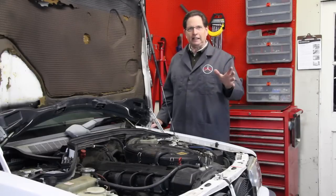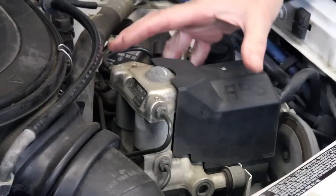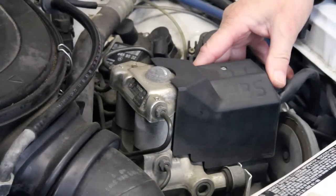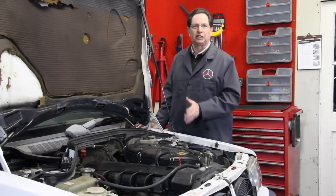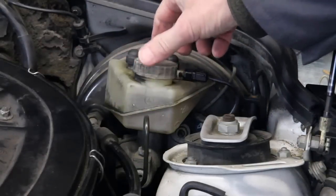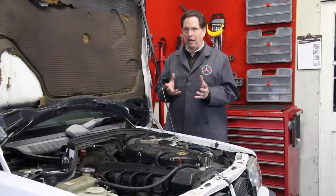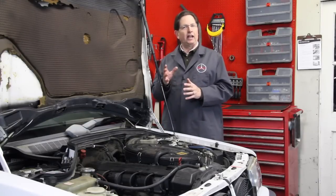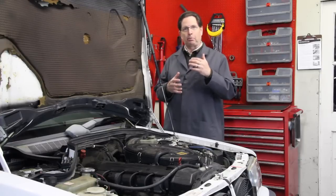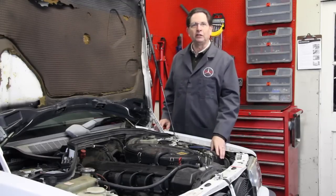You can recognize a car with ABS brakes on old Benz models because they all have an ABS unit that looks similar to this one here. There are a number of things that can cause that particular situation: water or air in the brake fluid, faulty brake rotors and brake pads, sensor issues - maybe the sensors are dirty - or a problem with the wiring, the ABS module, or the ABS brake unit itself.